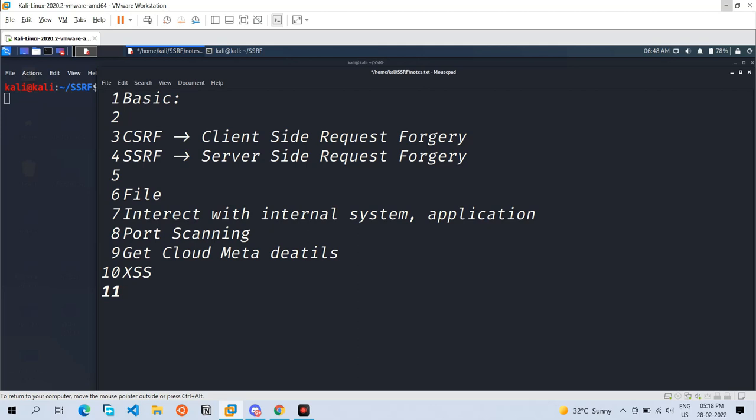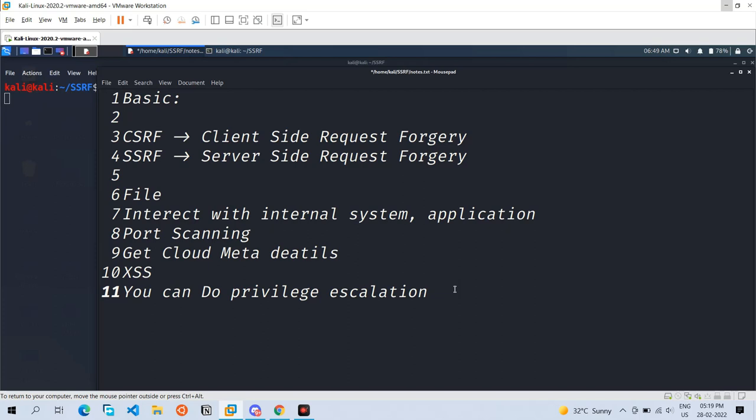Also privilege escalation, by knowing the admin port. Yeah, let me add that. You can do privilege escalation by knowing the admin's endpoint, right? But this will happen only when the backend system doesn't verify via some authentication mechanism. The backend system just assumes it could be the admin because the request is coming from an internal endpoint or internal IP. If there is no proper authentication mechanism for admin functionality in the backend system, then this could happen. Okay, so these are some of the things.